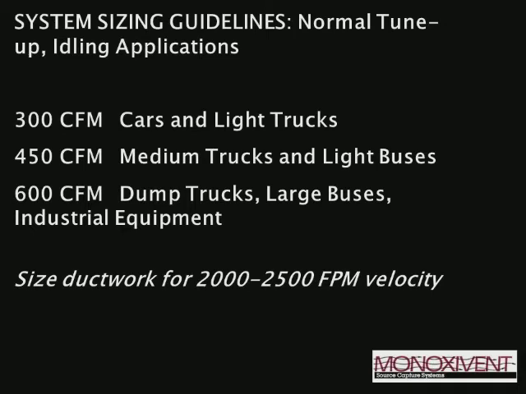Typical duct sizing is 2,000 to 2,500 feet per minute velocity. And I think you can see those basic formulas we were talking about before in terms of CFM, FPM, RPM, they're all coming together here. They're important for us, and they should be important for you guys to get that kind of information when we're trying to size these systems.